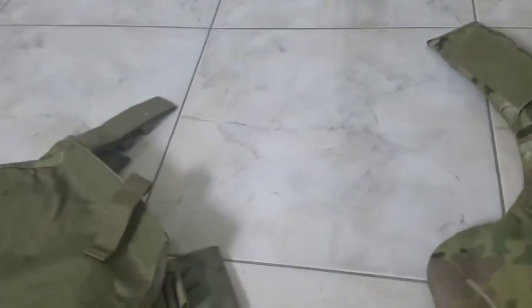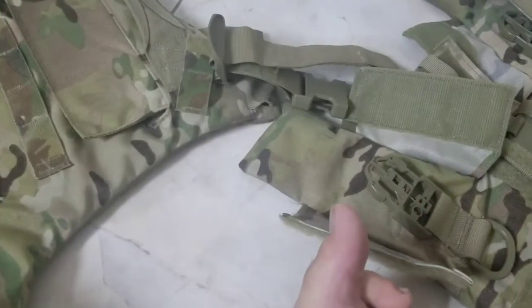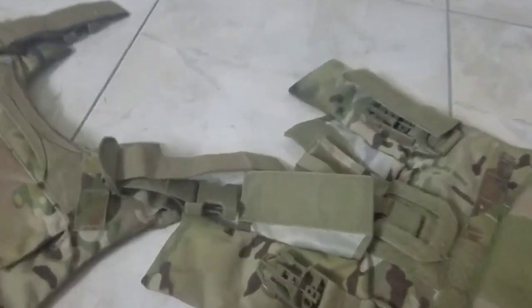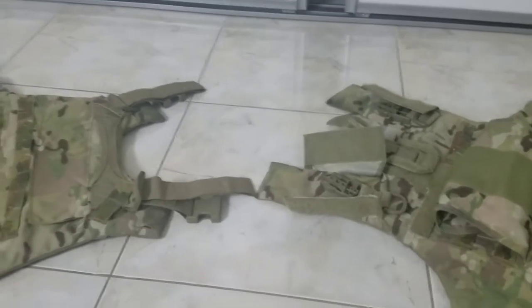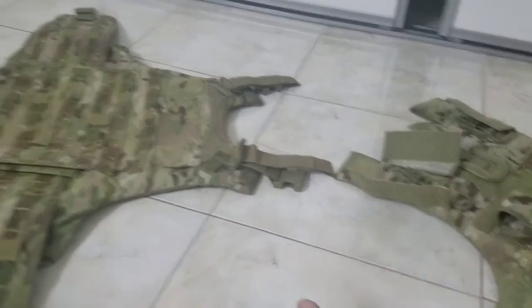As you can also notice, this thing is already disassembled. The thing that keeps the new IOTV together is through the use of these clips here. You no longer need to rely on a wire or strap running through the collar all the way around. So with the new Generation 3, it's not only quicker disassembly, but also quicker reassembly. With the quick release, the IOTV falls apart into two primary components — front and rear — you don't need to worry about it falling apart into six or eight pieces like the older IOTVs with the elastic Velcro belt underneath.